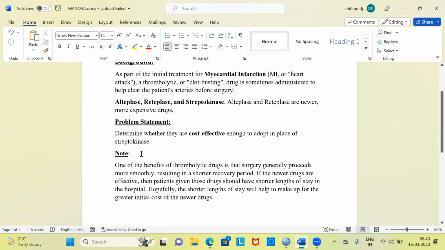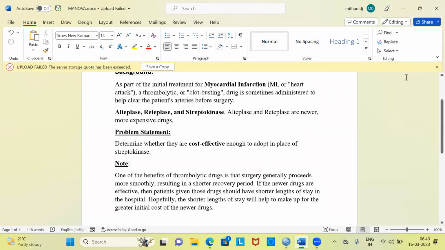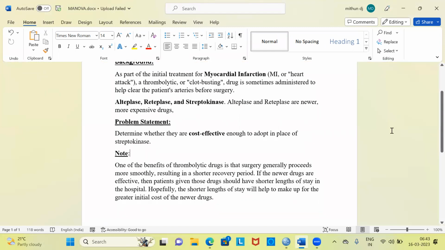Let's make a couple of observations about this particular case study. One of the important benefits of thrombolytic drugs is that surgery generally proceeds very smoothly, resulting in a shorter recovery period. So the purpose of giving these drugs is that the surgery that you perform will go on smoothly.